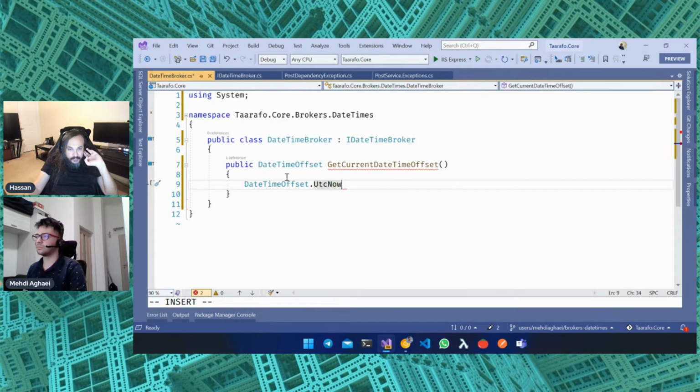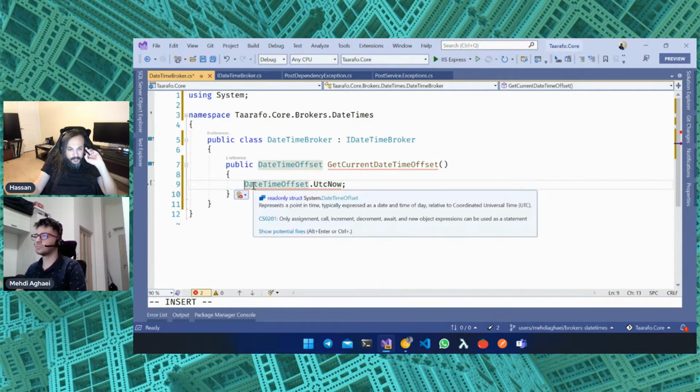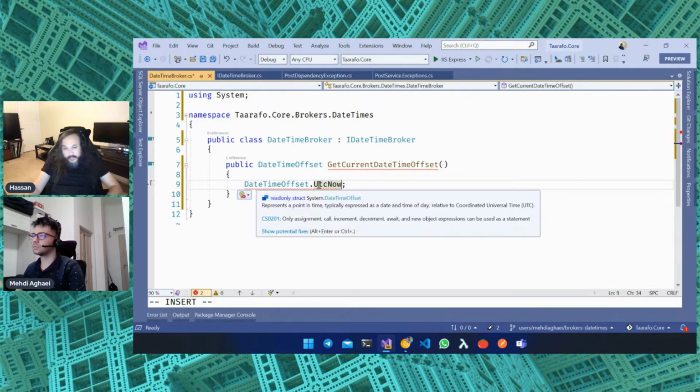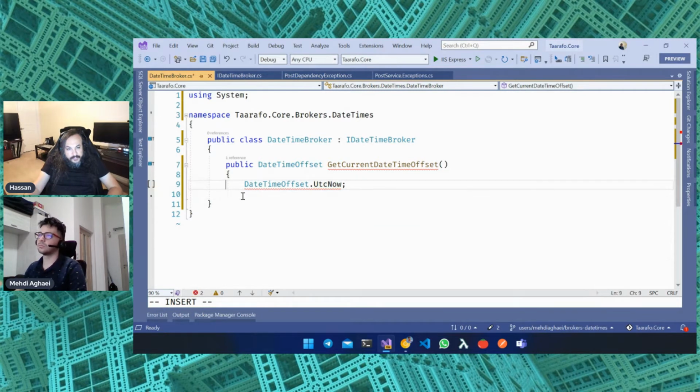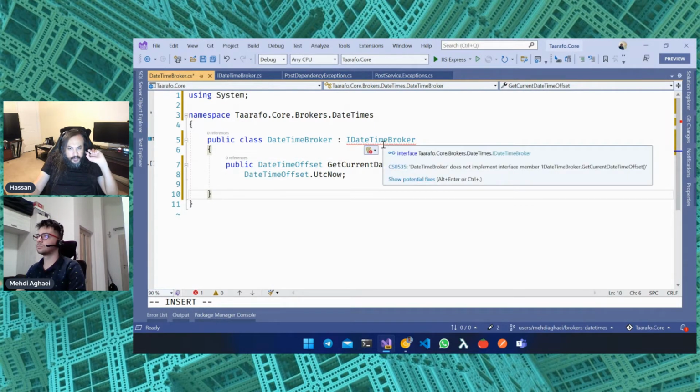UtcNow. I don't think it's a function. So this is now a property. You need to turn it into a function.